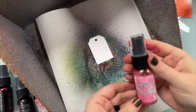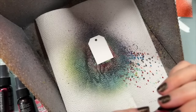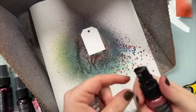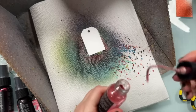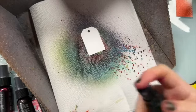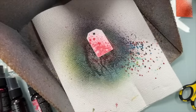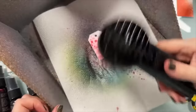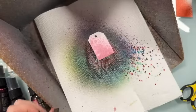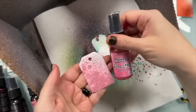This is another favorite. I've used this a lot. This is Winterberry. Making sure everything is shaken up and the cap is tight, because I like to use mine for splattering. I've shown this in videos. I'll just flick it onto my cards. Oh, this one's so yummy. It's like candy. Don't eat the sprays. Just don't eat them. So that's Winterberry. Ooh, and I got some transfer. Oh well.